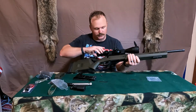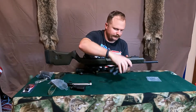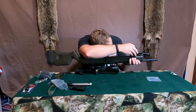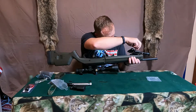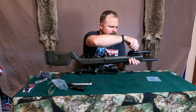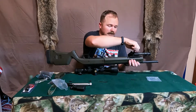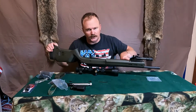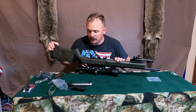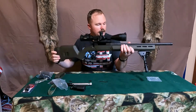So now we're going to add on our bipod. It comes with a little Harris bipod here. Now there are other bipods you can get. For this rifle, there's a Magpul one that you can get. There are quite a few different companies that make bipods, so get whatever you want. I liked this one specifically because it came with the mount with the M-Lock bolts, so that I could mount it directly to this gun without doing any drilling, and I can just add on my sling and everything right to the front. But there we go.